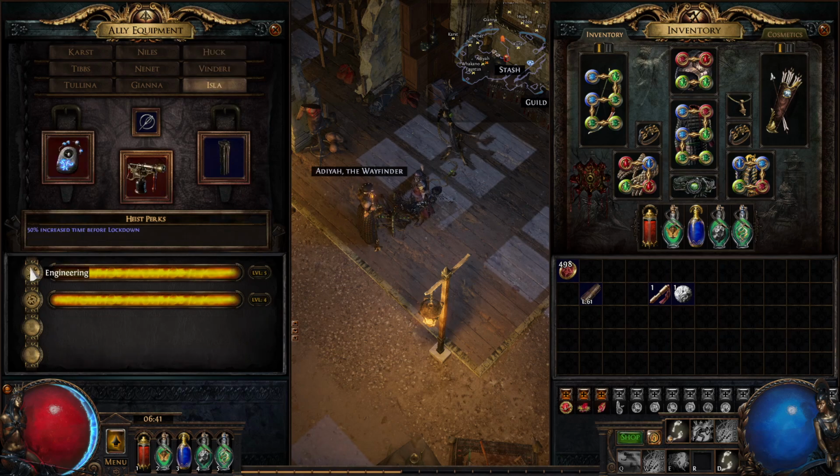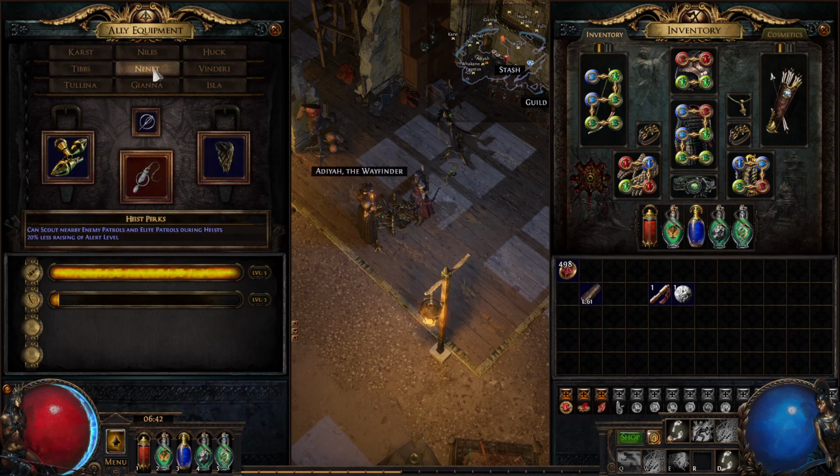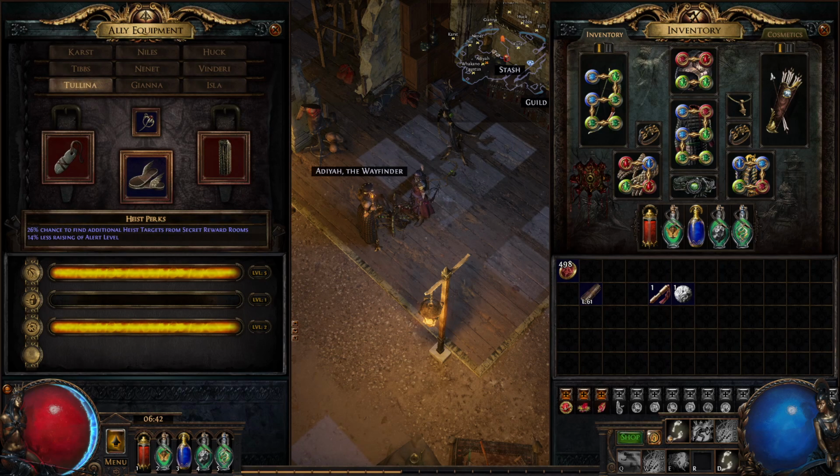Everyone else, you just level up their skills to level 5. So Isla's for engineering, Gianna is for deception, Nanette is for perception, etc, etc. I've got a sheet below in the description which goes all through this, and it goes through all the gear as well and the gear rolls.